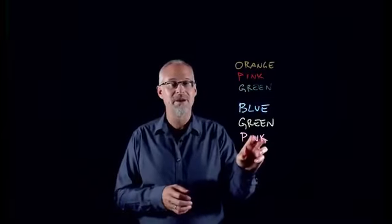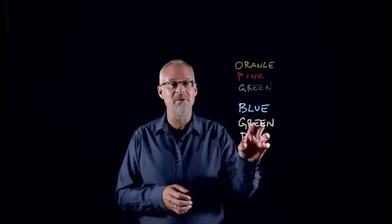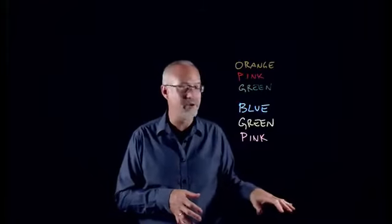The paint style neon series of markers work great on the LightBoard, and you can turn the brightness of the LightBoard down quite a bit and you can get the colors to show through, but they are a little bit more difficult to erase.